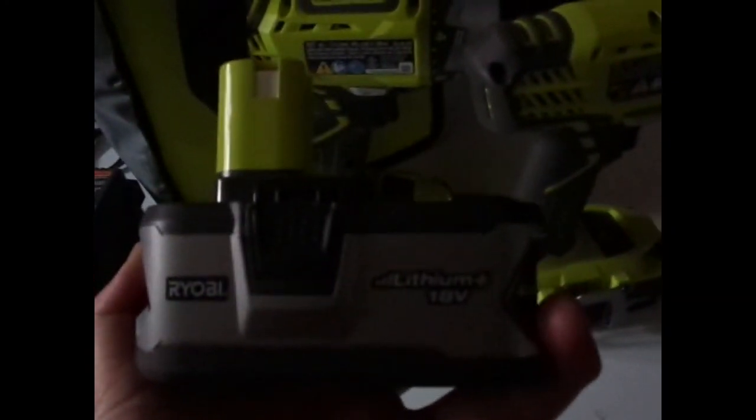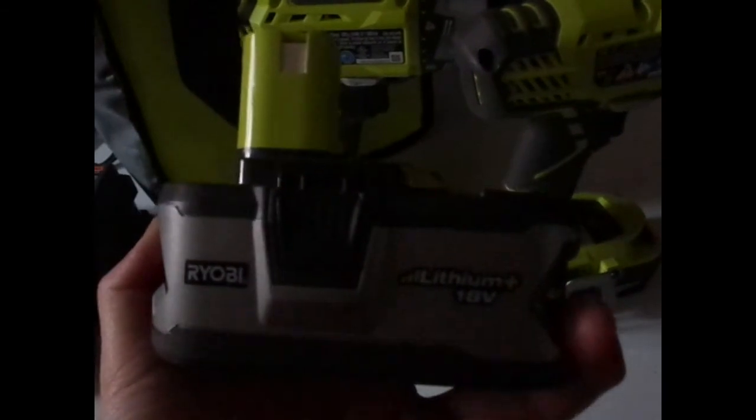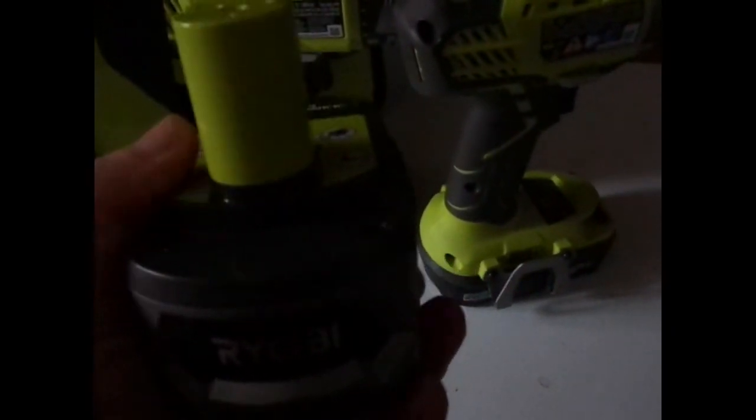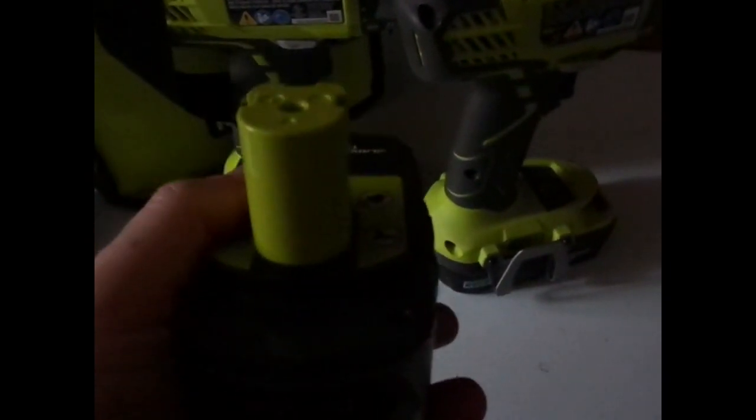These ones here, the larger ones, to go with it as an add-on, definitely get it. It may sound a little bit more expensive, because I've bought these ones here, a dual pack of P108s, and here they show you they have a full charge. Since I got these at Home Depot, the dual pack, these are $149, but they're worth it in the long run, because you can use this on any drill or impact driver.